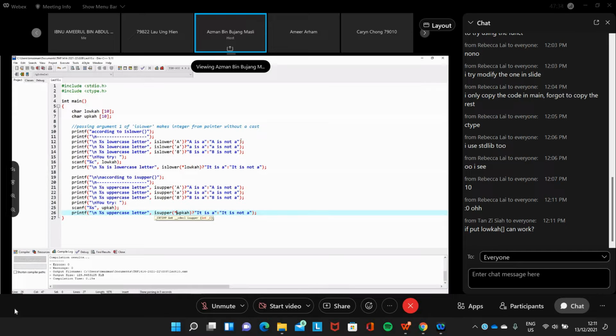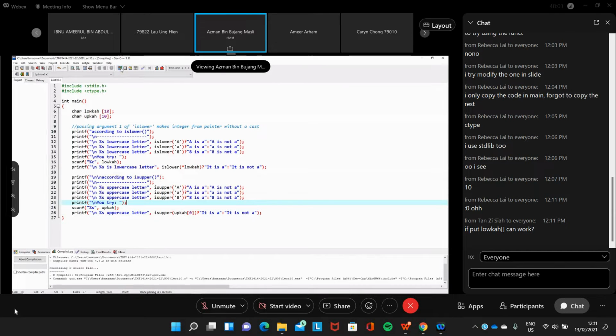For example, here for upkah, we don't use a dereferencing operator, but we put here 0 for the first element. The first element, because your entered input actually goes to the first element since you use only the array name. Array name actually contains the address of the first element.